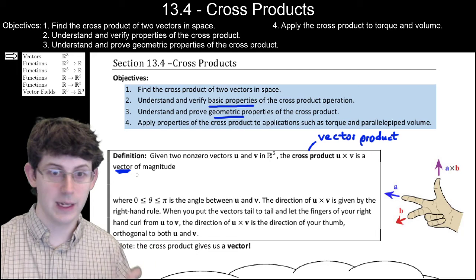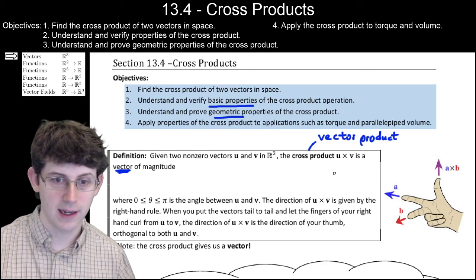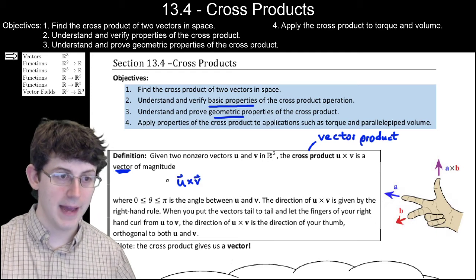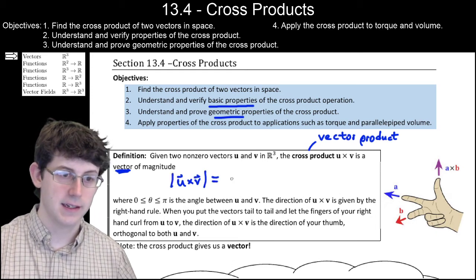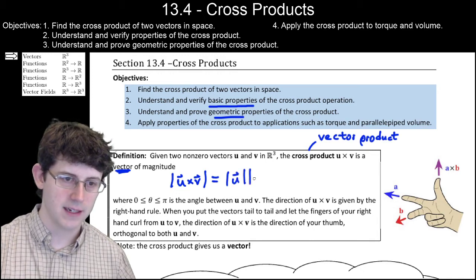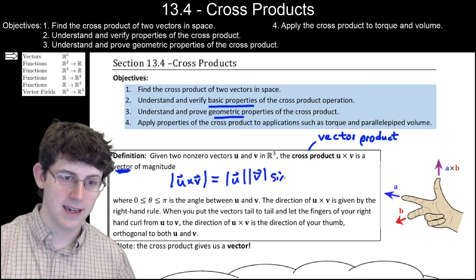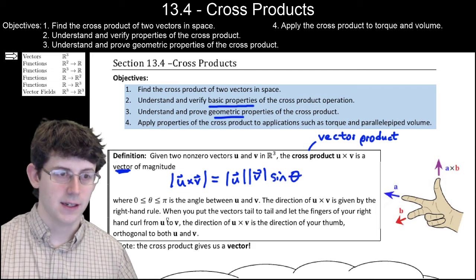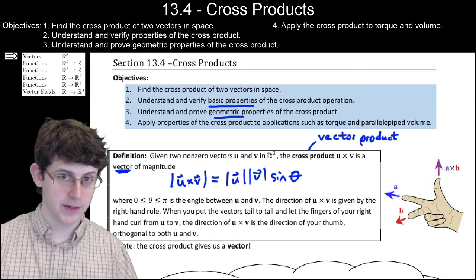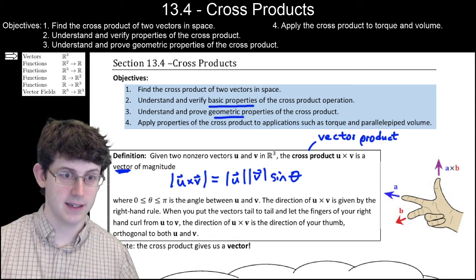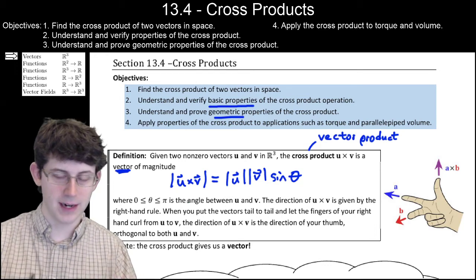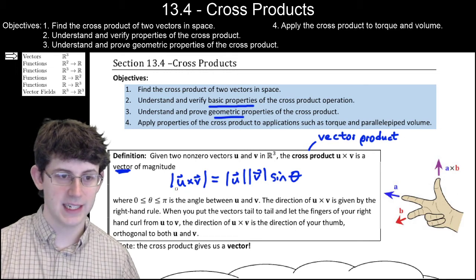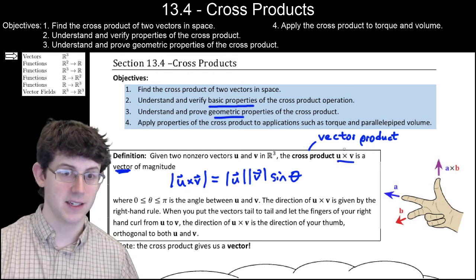Anyway, what vector do we get when we cross two vectors? Well, we get a new vector, u cross v, and the magnitude of u cross v is the magnitude of u times the magnitude of v times the sine of the angle between them. So this is our definition. When you cross two vectors, you find the angle between them, you make a new vector that has this magnitude, the product of the magnitudes times the sine of the angle. Now, that's not enough information to tell you what the final answer is, what u cross v is.